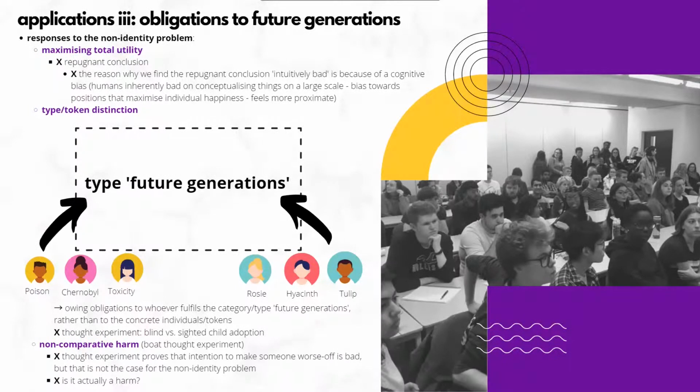Two, even if we accept that non-comparative harm is possible, it is unclear when it occurs and whether it actually applies to the non-identity problem. So there are ways to deal with that non-comparative harm response as well. All of these things tend to boil down to the extent to which you are able to case file the responses to responses and responses back. Most of these objections, if people haven't heard the argument before, they might have trouble responding to you.